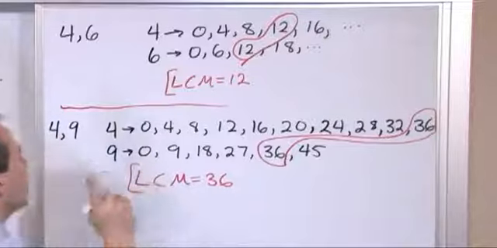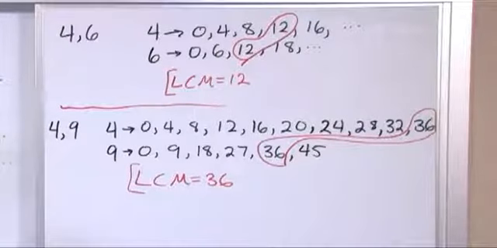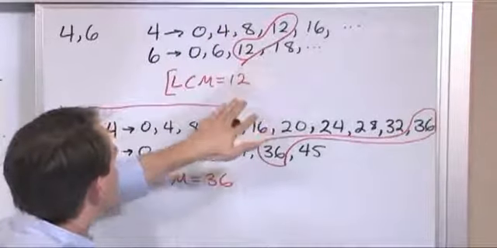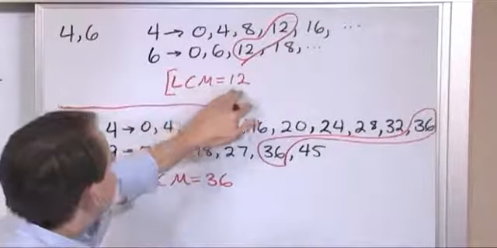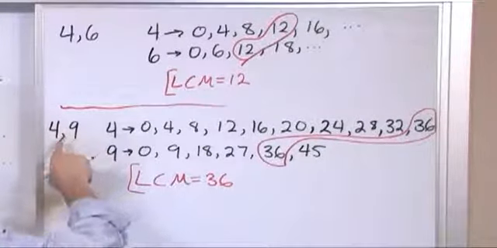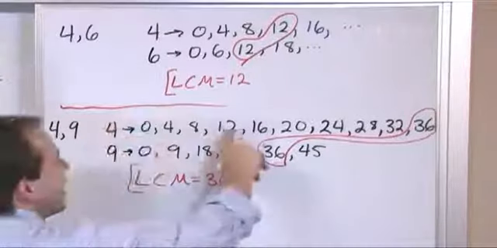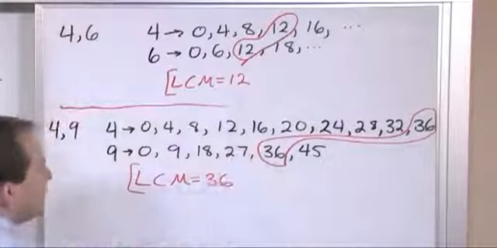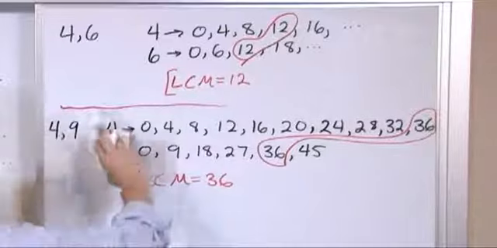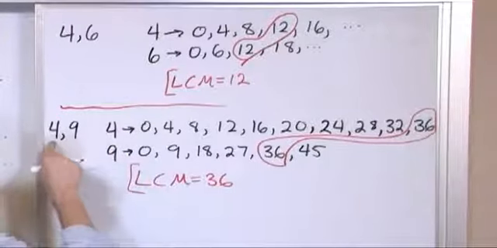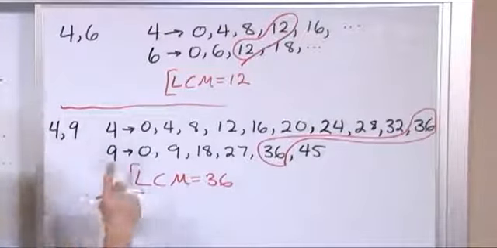Now I want to take a moment to point something out to you that I haven't done so far. If you have numbers like this, and you're listing the multiples, many times you'll find the least common multiple will be a relatively small number. Sometimes when you're trying to list them all out, you may have to go on and on and on before you finally find one that intersects, so that the two lists have a common number. In this case, we went so far that the least common multiple was pretty big. It was 36. Now notice, 9 times 4 is 36.